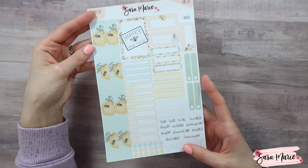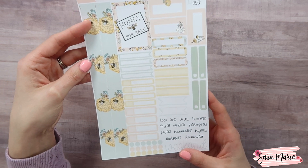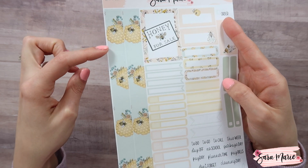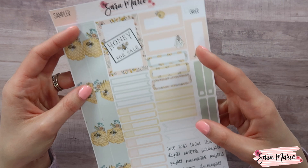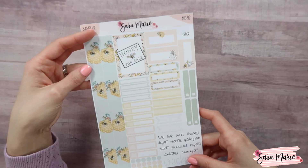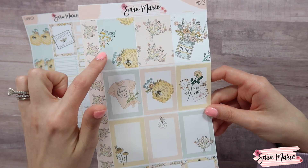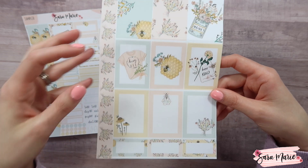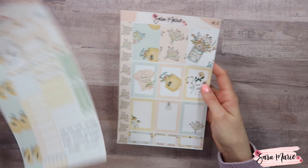Now for the kit that my brother and I are most excited about — I always ask him what his favorite is when I design, and this was by far his favorite. It's a really pretty bees and honey kit. It's definitely lighter tones that don't always come off great on camera, but they are darker in person. You have a really pretty washi with a blue-grayish tone, beehives with bees, and little floral accents. The full box says 'honey for sale,' which is so cute, and you get all these really pretty clip arts on the boxes. I'm obsessed with these full boxes — some are decorative, some have clip art, and some you can actually write on.